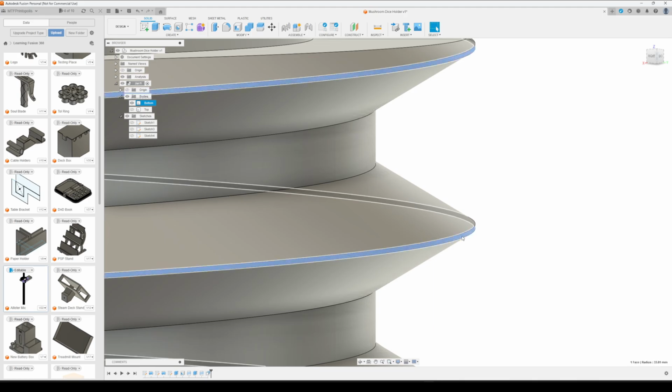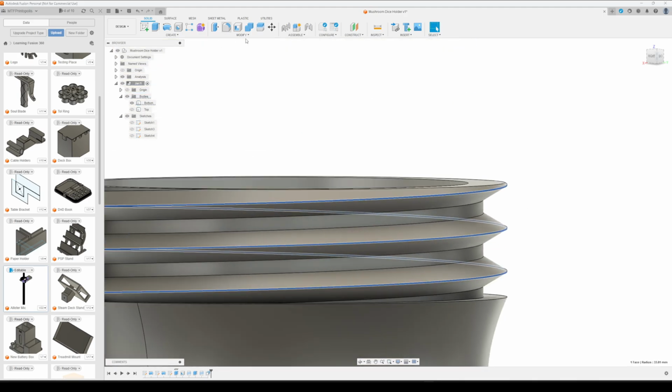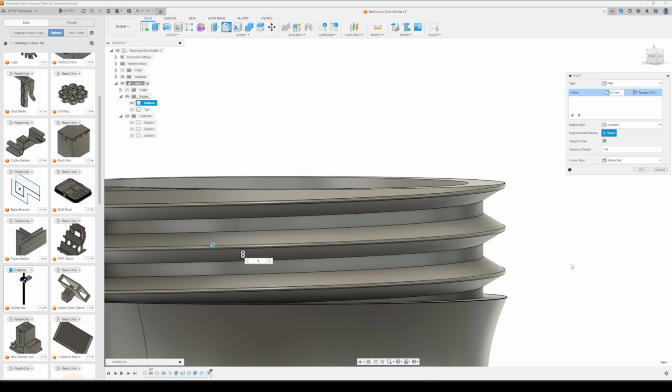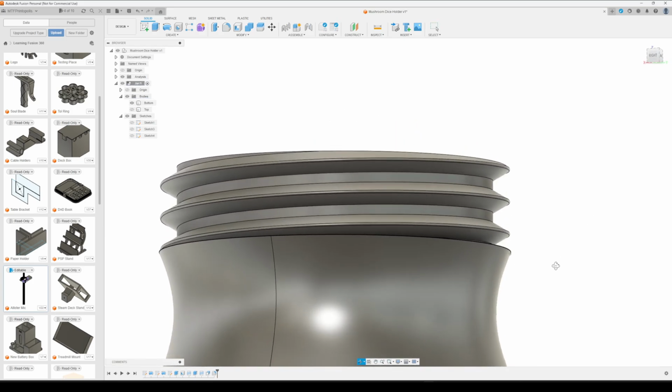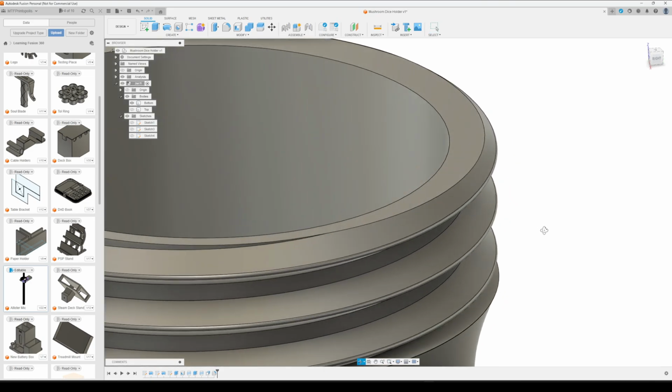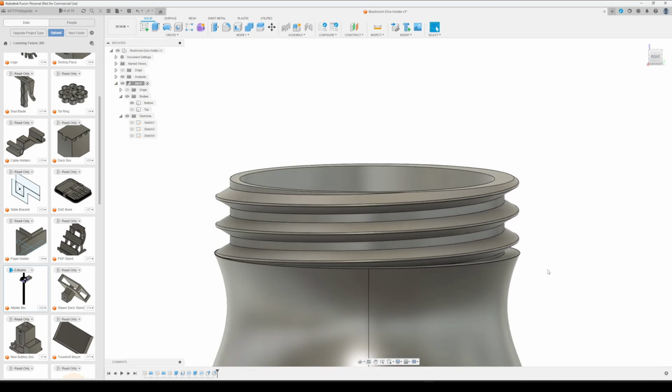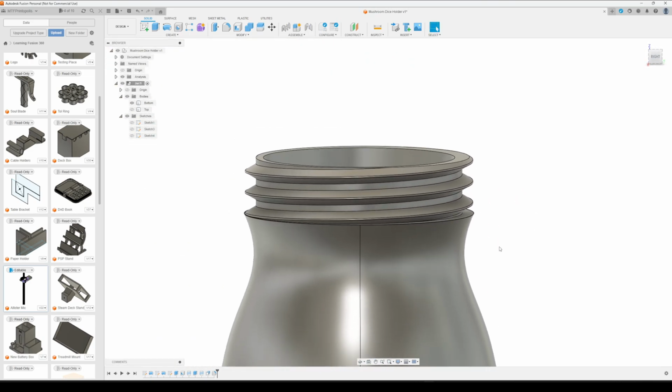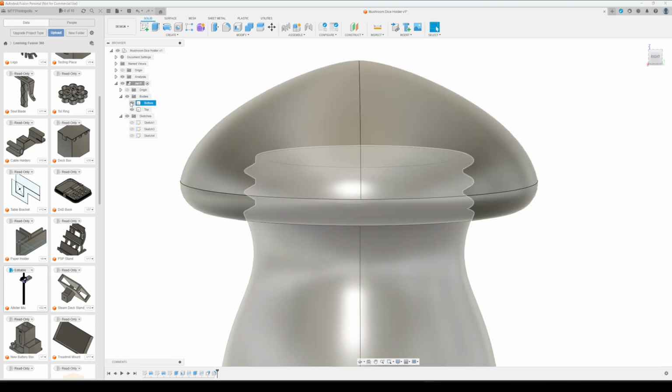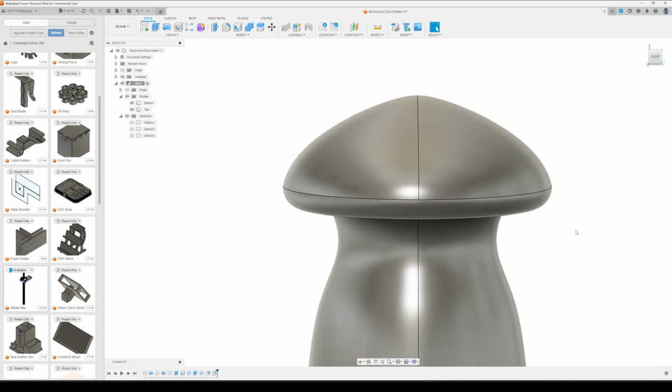And you can see there's still a little bit of a face there, but that's fine. So we're going to give it a 0.3 fillet on that face just to round it out a little bit, make it a little bit easier to print, give it a little bit more clearance when we screw the top on. Just turn it around, make sure everything looks good. A lot of turning involved in modeling. I spend more time looking at my models than I do modeling them.